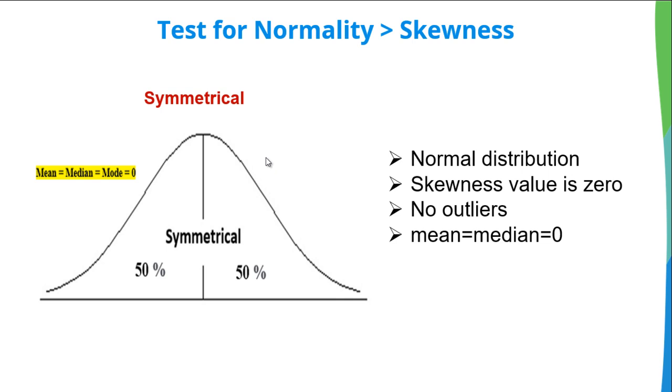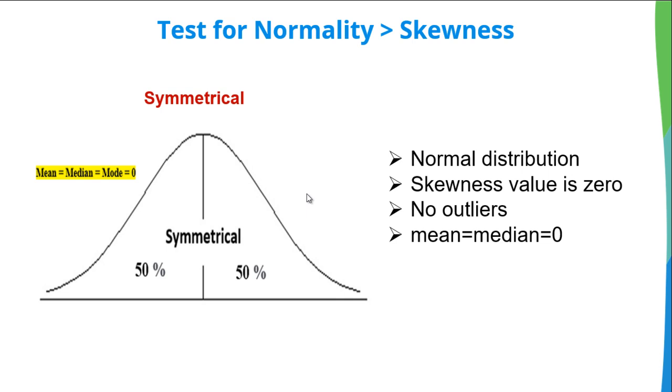So this is called symmetrical. This is normal distribution, right? This is how your data should be, or close to this. It may not be exactly like this. Normal data in reality is not always like this, so don't be dismayed when you see your data not exactly like this. The purpose of normality testing is to make data close to normal distribution, not to make it exactly normal.